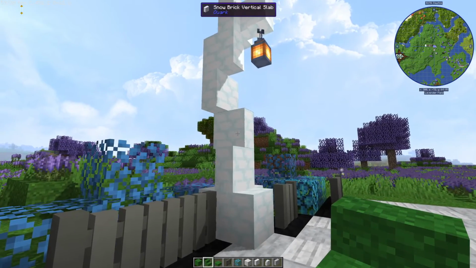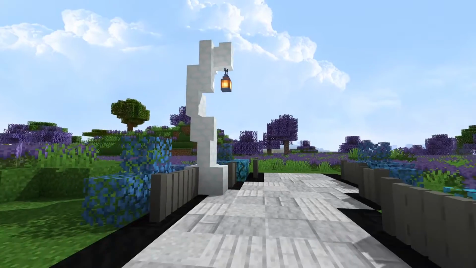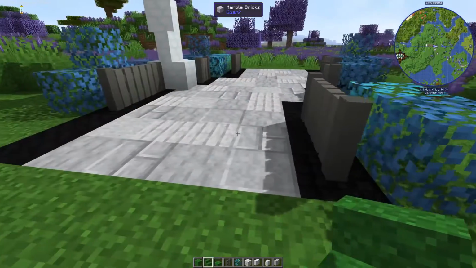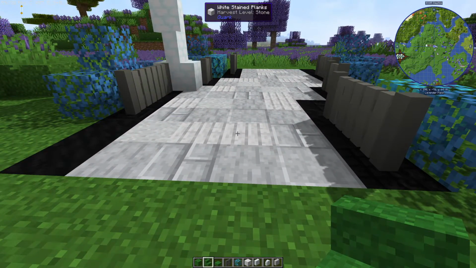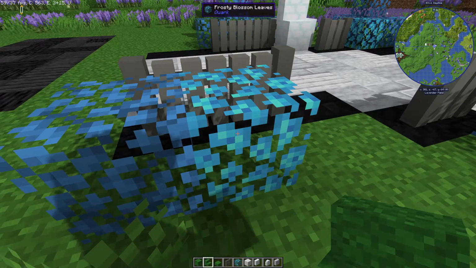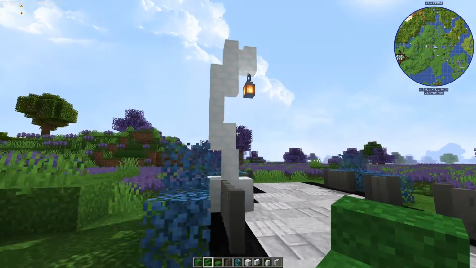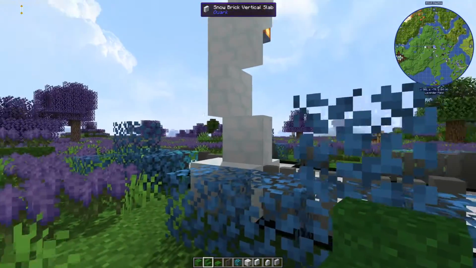And then there's this snow brick mixed with the leaves. I wanted it to be very monotone because I wanted people's builds to blend in with the road easily. So these are magic leaves and frosty blossom leaves. I don't have these, but my wife and son do. So I'm going to go steal some of theirs or get some saplings from them.